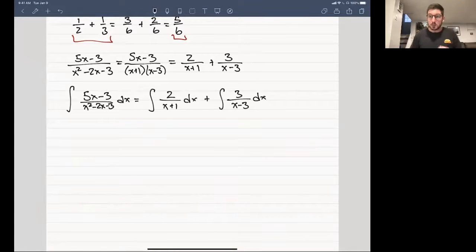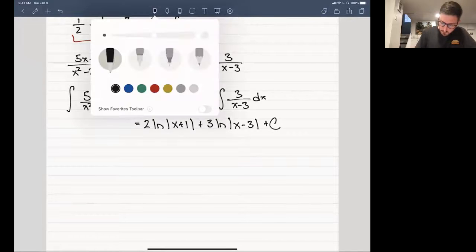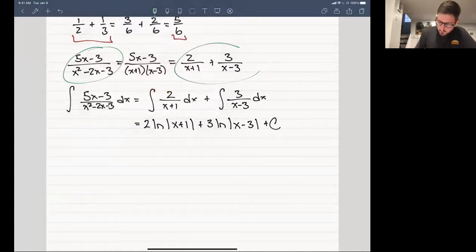Now, if you'd like to, you can do some substitutions here, but you can very simply see that this first indefinite integral becomes 2 times ln of the absolute value of (x plus 1) plus, and the second integral becomes 3 times ln of the absolute value of (x minus 3) plus C. And so we were left with having to solve some really, really simple integrals that just wind up being a natural logarithm. Of course, the most difficult aspect of this process is asking yourself how to move from here over to here.